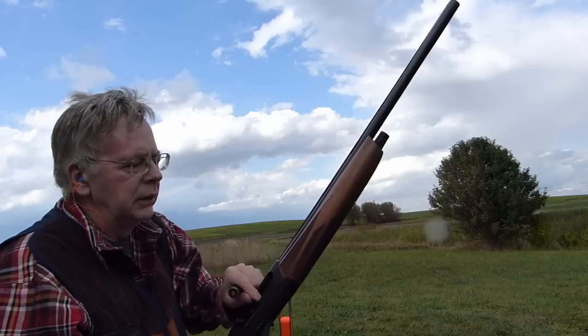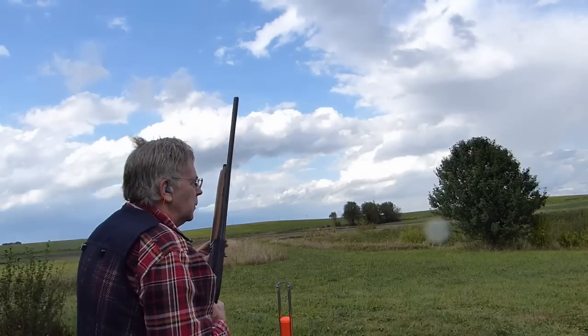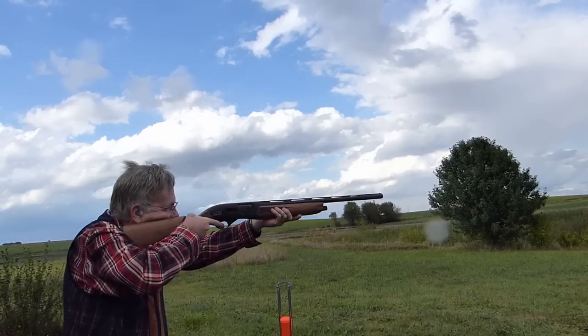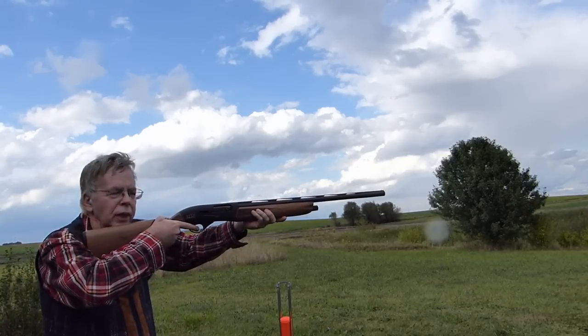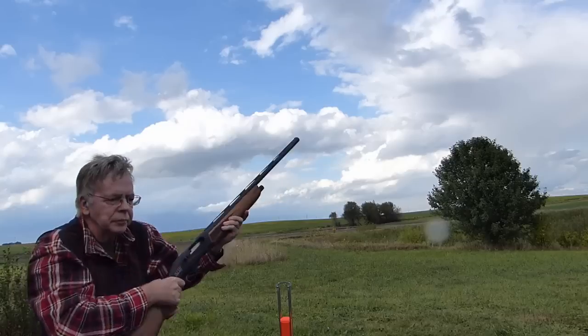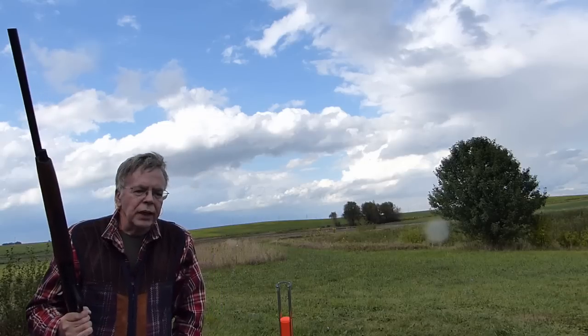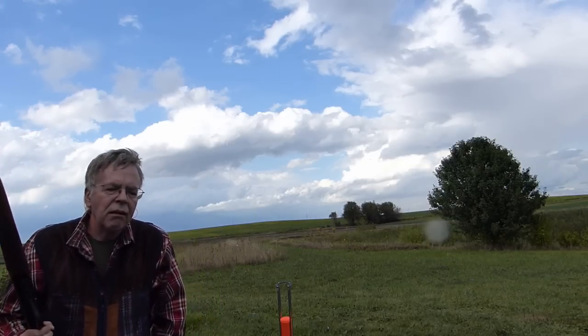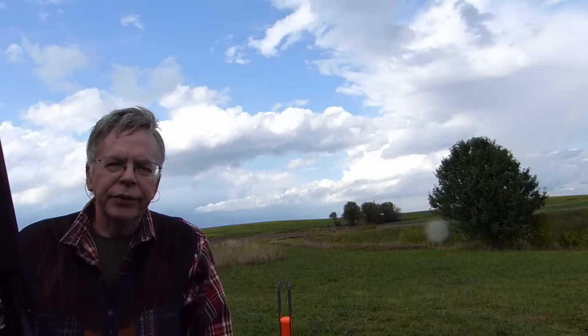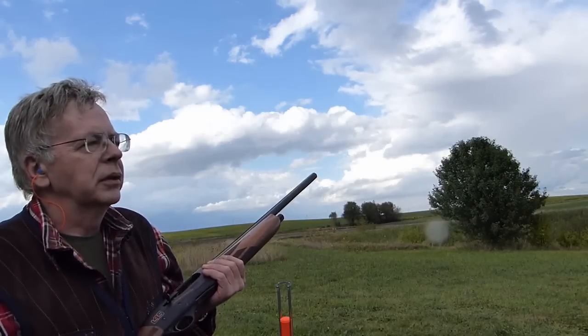Not much of a problem. We'll show you what the ejection looks like — hopefully this will be flinging right at the camera. The ejection is more like eight feet — approximately seven to eight foot ejection. Obviously, the ejection distance does increase in concert with the load intensity. Still not a bad load, but you're going to need more of a recoil pad if you want to shoot those all day long.